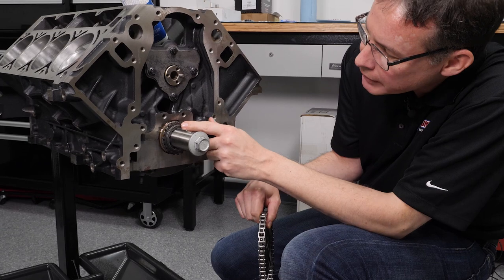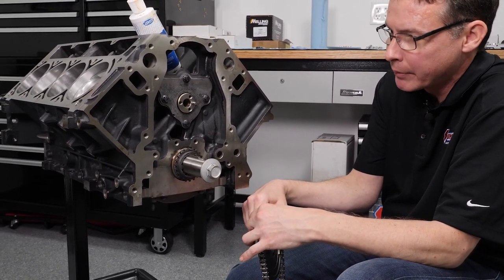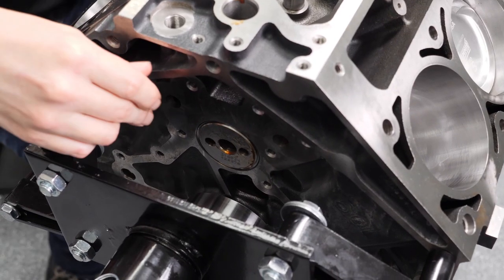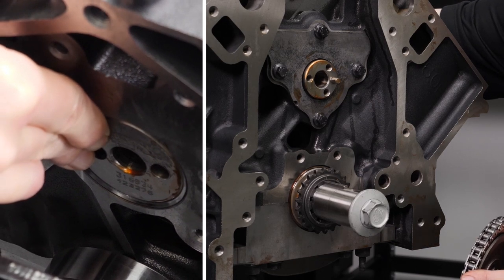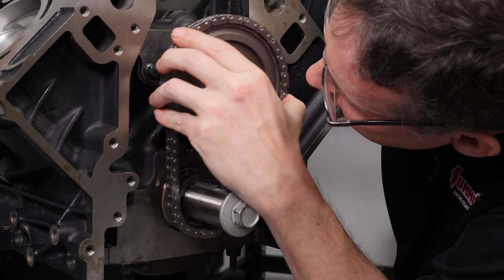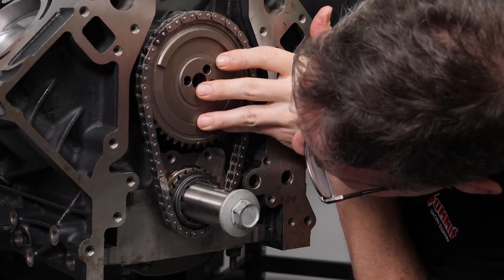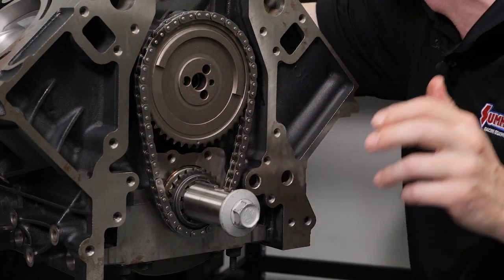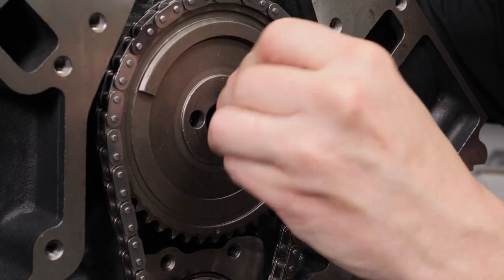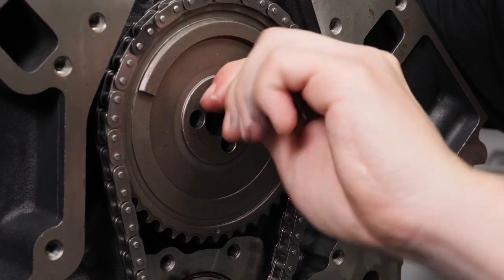What we've done is run the lower timing gear up so it's at zero — the dot is up. We've also moved the cam around to where it needs to be. I'm going to go to the back of the motor, push the camshaft forward since it's not retained by a freeze plug at this point. I've got the gear with the dot down, dots facing each other, and I'm going to go ahead and slip it around. I'll check that I've got things dot-to-dot — and I do. Then I'll grab one of our bolts to zip it down. It's also 25 foot-pounds, just like the retainer plate.